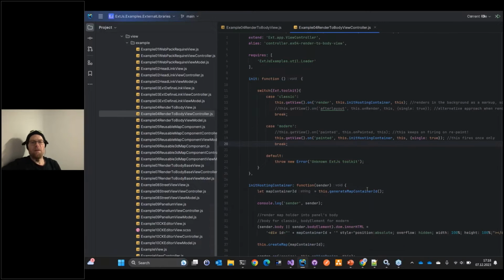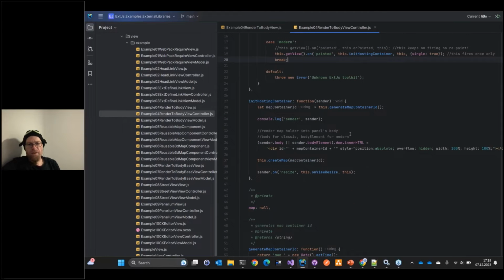As you saw, the identifier within HTML is quite often used because you've got to find the particular HTML element in the page so the library can render to. So as a handler of the painted and render event, I'm using something that I call init hosting container.